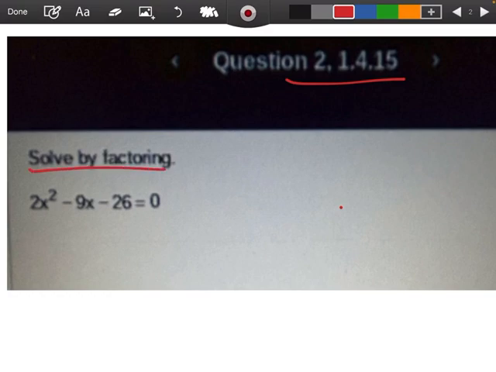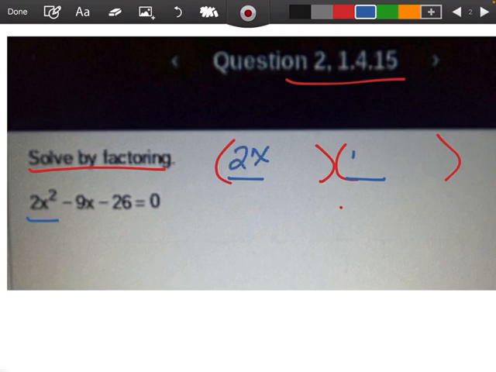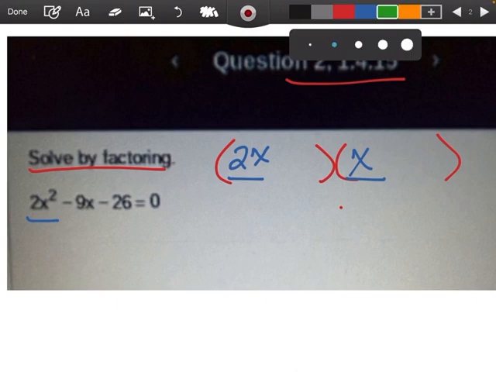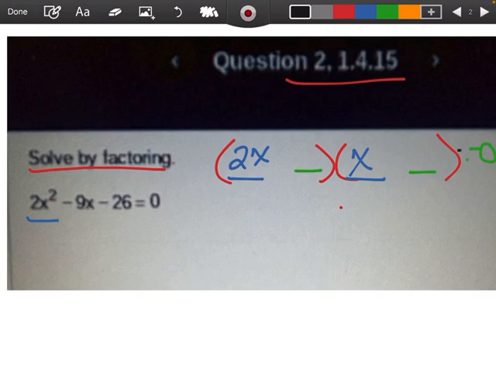Okay, so notice, y'all, first thing I'm going to do, I'm going to open up 2 sets of parentheses, okay? Y'all, in the first spots, remember, I'm looking for 2 things that when I multiply are going to give me a 2x squared. So I'm going to try a 2x and I'm going to try an x, okay? I don't know what's exactly going to work, but this is at least going to be my approach, okay? Now I still have equals 0 on that side.